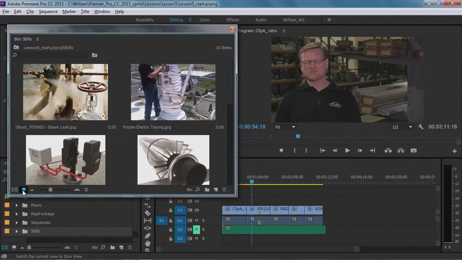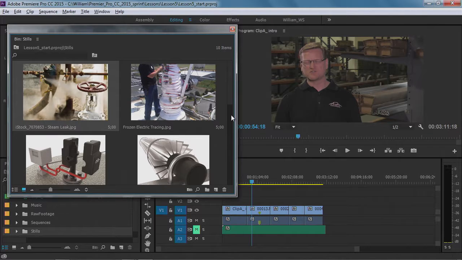So I know that based on a script that Tom was using, all of this content here was scripted. So we kind of know what elements we want to use and when. You just follow your script. In this case, I know that one of the first elements is going to be this steam leak here. It's some rusty pipes and steam kind of spurting out of them. So I know that's going to be one of the first images that I use.